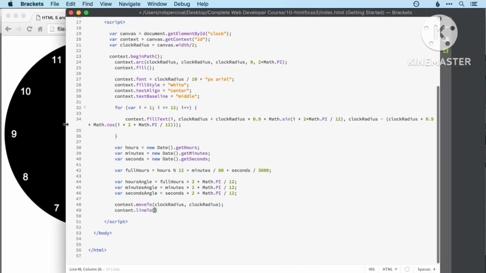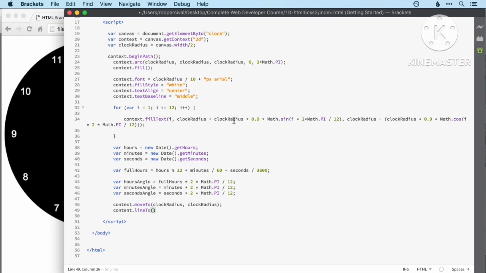So I'll expand outwards. Essentially, we're going to want the same thing that we had here. So on the horizontal, we want exactly the same as that, except instead of moving this angle around, we want to move the hoursAngle around.